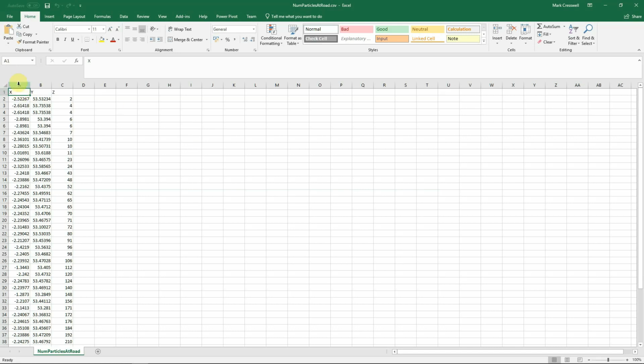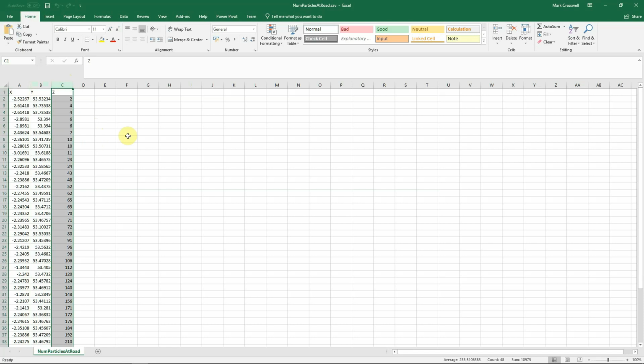And you'll notice that there are three columns, X, Y and Z. The X column corresponds to longitude. So this is degrees longitude, the east and west component of our locations. The Y is the latitude, and that's the north-south component. So degrees latitude is north and south. That tells the GIS the location, but the underlying data, the actual air pollution data, is contained in the third column. And the third column is the Z column. So it goes X, Y, Z.